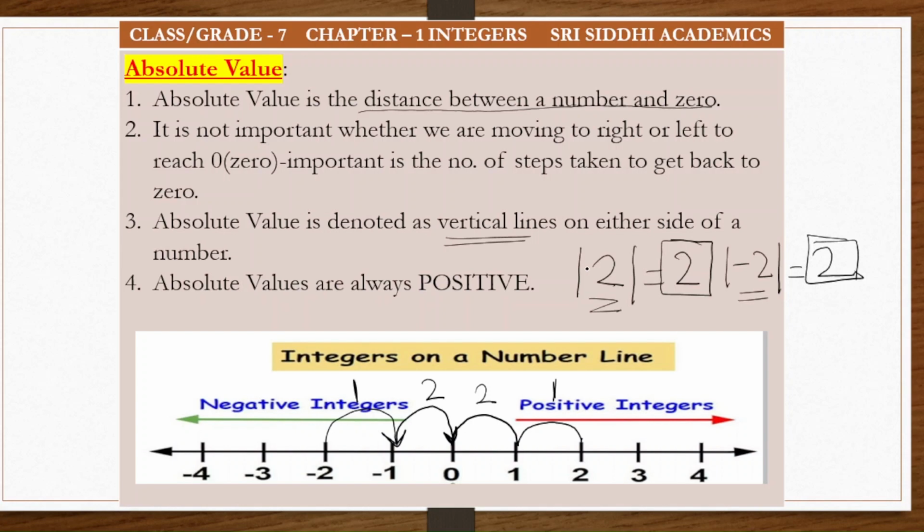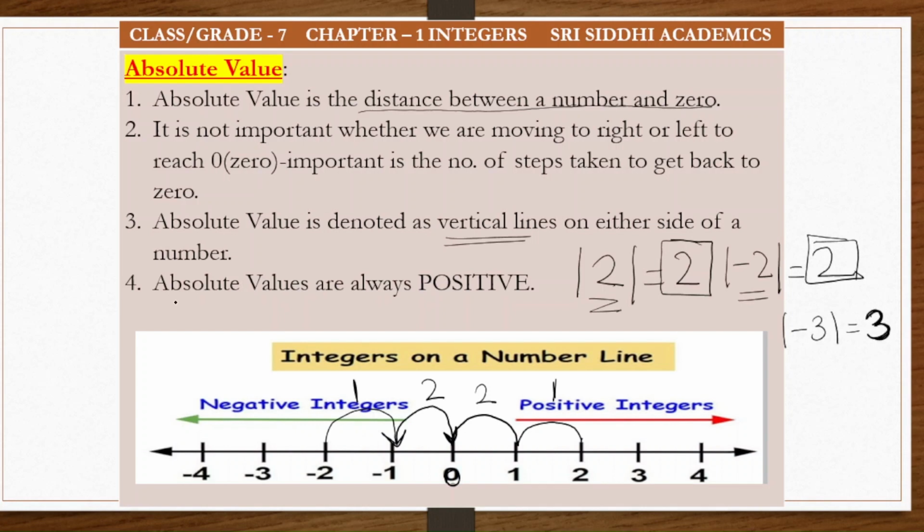But understand the concept. Just understanding this much is not enough. Understand that absolute value is actually the jumps that you make, the number of steps you take to move either to the right or to the left, it doesn't matter. But how many steps you take to reach back to 0 on the number line from the number given to you. Similarly, if it's given -3, then you will take 3 steps towards your right to reach 0. So positive 3.